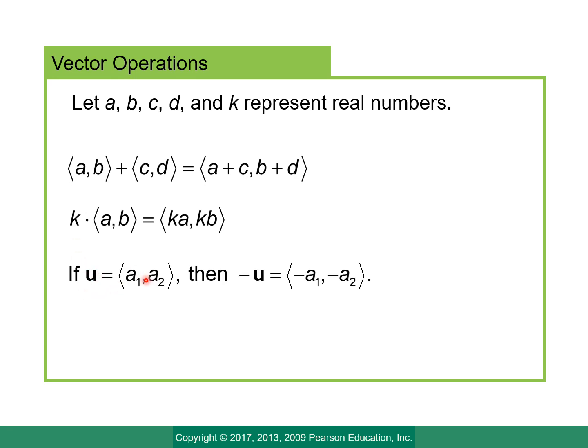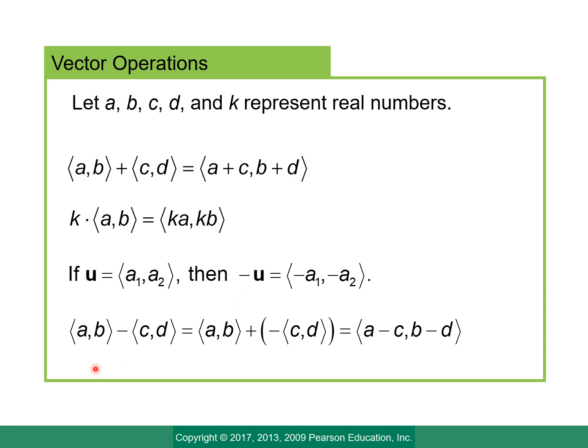If your vector u is, with this notation, a sub 1 comma a sub 2, then negative u, as we just talked about, is going to be negative a sub 1 comma negative a sub 2. This is a combination of the rule we just talked about and what I was mentioning about changing direction. This is just a scalar of negative 1. So you're just multiplying your original components by negative 1. But what that will look like if you were to draw it, your vector would change directions by 180 degrees.